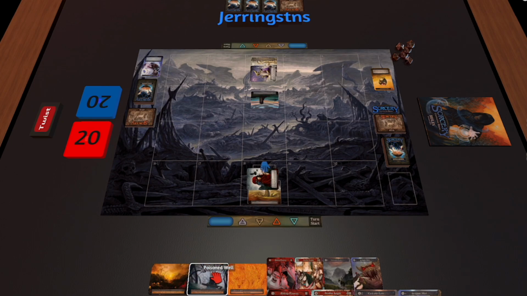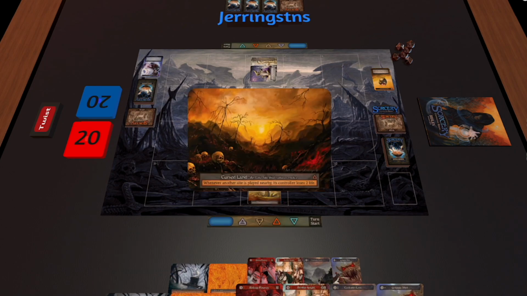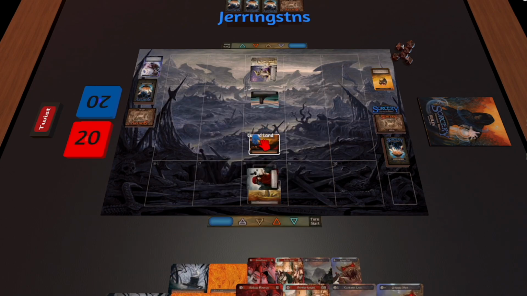I think I go ahead and play down the Curse Land, but it is going to hurt me a little bit in this. I think going forward, what I would do is mulligan away the Curse Land if I am on the draw. And if I am in this position where I have it, I'd probably wait one more turn so I can lock down their right side or left side.